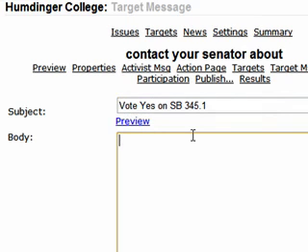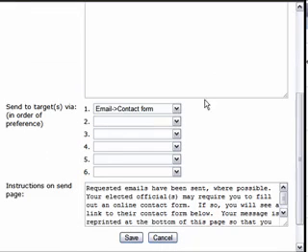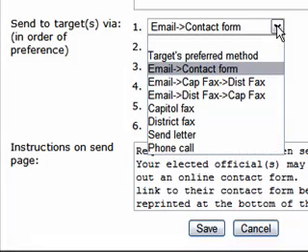Do this, and just fill in something there for the body. Then at the bottom of that page, you choose the delivery method for this, and you can choose from a variety of delivery methods depending on what you think will be most effective in this situation and whether the legislature is in session or not, or Congress is in session, and so forth. And you can choose more than one.